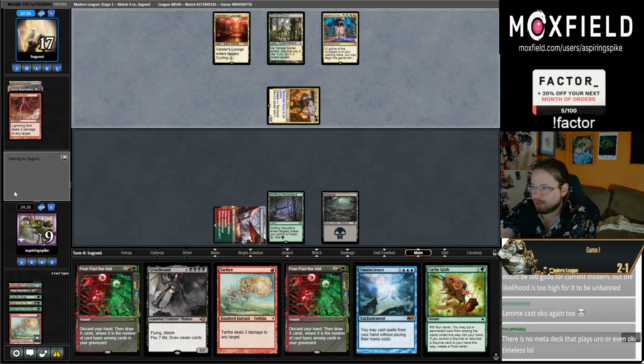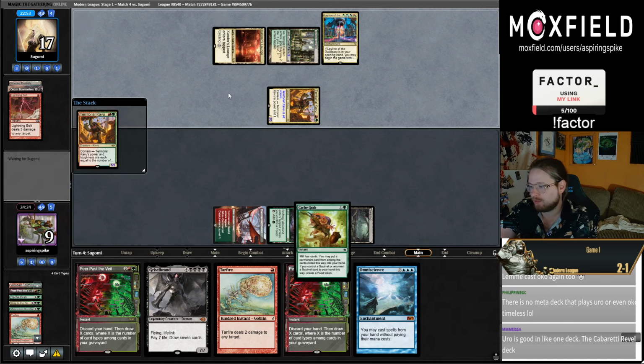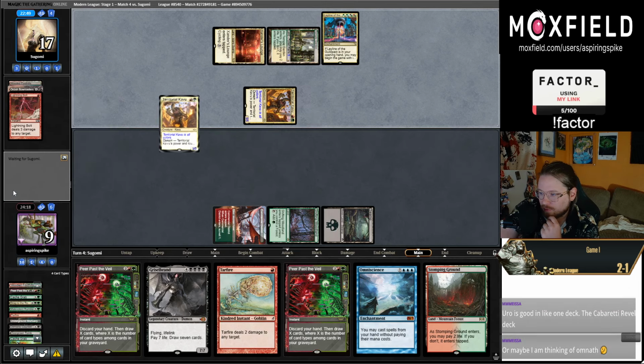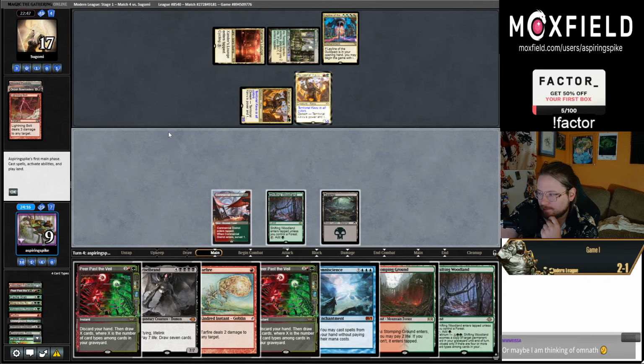Them discarding Bolt is pretty scary. They probably have a Flames, or, yeah, something like this. So I need to mill another Omniscience, which is not the most likely. Probably toasted. Should have won the die roll.